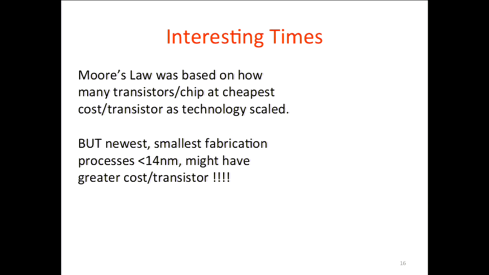And it's incredibly difficult to pattern these transistors, to actually draw them or image them onto the wafers when they're fabricating them. And it's turning out that now they can make them smaller, but it takes longer to make them. And this fabrication plant is really expensive. They cost $5 or $10 billion each. And every part that goes through there has to pay some of the cost of that big plant. So what's happening is they've shrunk them down, but it takes longer to make them, so each one starts to cost more than the bigger one from before. And so this completely flips over Moore's law. So instead of the new, smaller transistor being cheaper, it might actually be more expensive.